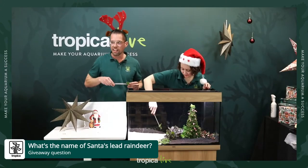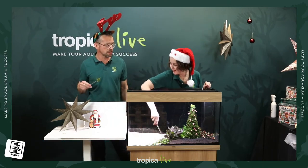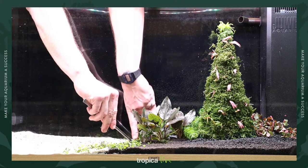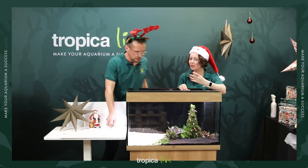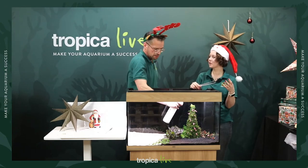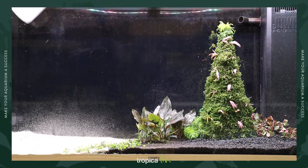Okay, I've got another question. What's your thoughts on the dry start method? That can be a bit controversial, actually. I've got some opinions on it. I do too, actually. You go ahead. Personally, I'm not a big fan. No. Me neither. I actually prefer to plant them, flood the tank, and give them loads of CO2. Because if you give the plants lots of CO2 in the beginning, and you have a light that's appropriate for the plants, I find they don't need anything more.